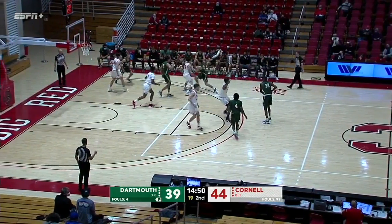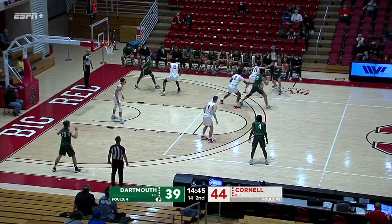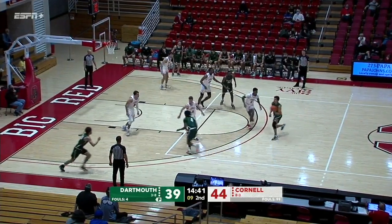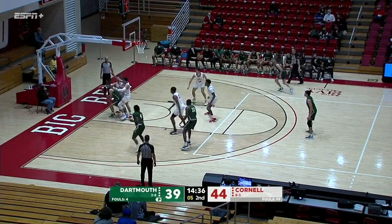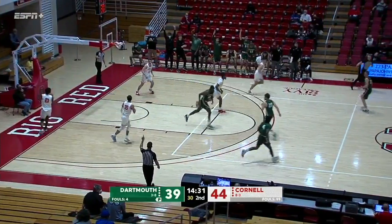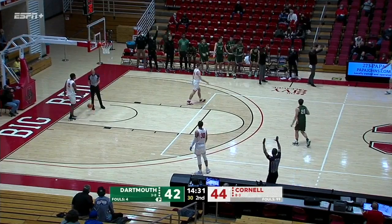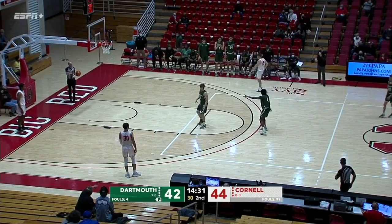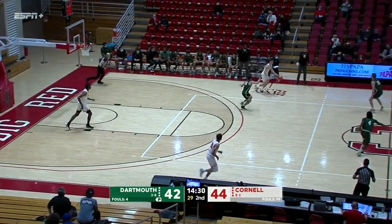Romeo Myrtle, his first appearance of the second half, number 20, is into the game for the Green off the media timeout. 5-point deficit. At one point early here in the second half, Dartmouth is up 4. Myrtle into the double team. Kick out Robinson, deep left baseline. Buries a 3. Isaiah Robinson. He's played in just 8 games entering this afternoon, averaging 7 minutes, but the sophomore from Montclair, New Jersey, has buried 2 triples off the bench, and it's back to a 2-point game.